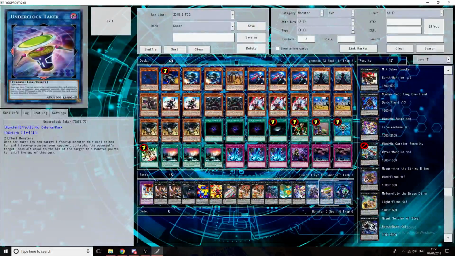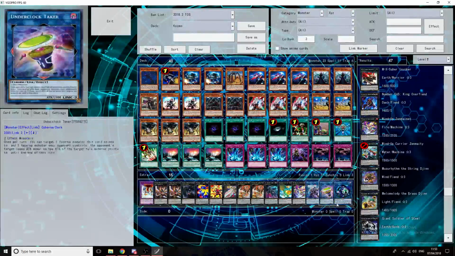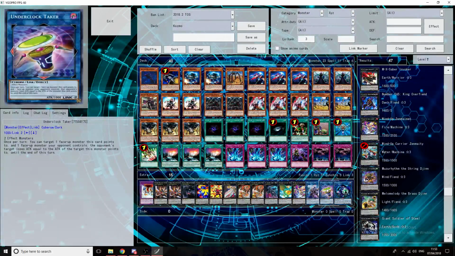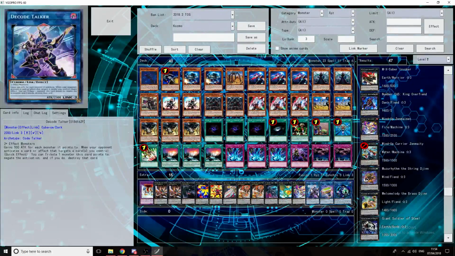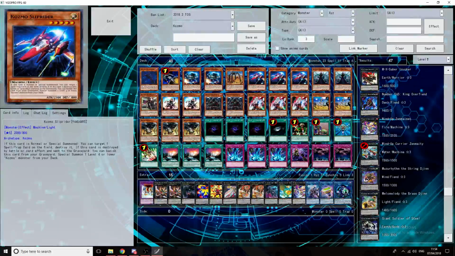And the Clock Taker is pretty good, but a lot of the time these are just in case you don't have ships to go into. Even then, the Clock Taker is a pretty good generic link too, because it's able to reduce the opponent's monster's attack, and then Decoy Talker is just a generic Link 3. But that's basically the main deck and extra deck.